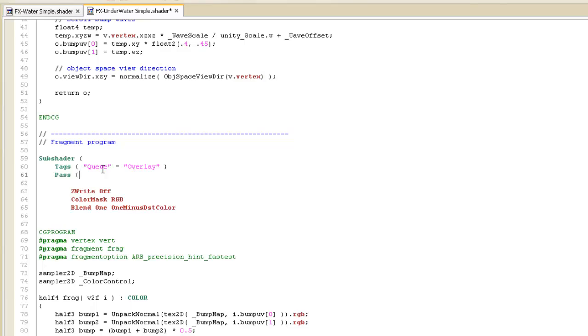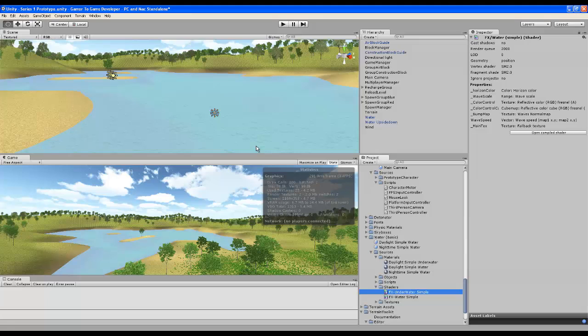Had I, for example, set the queue for my transparent water to be transparent, then it would get rendered on top of most other things, including geometry, which would be fine for geometry.